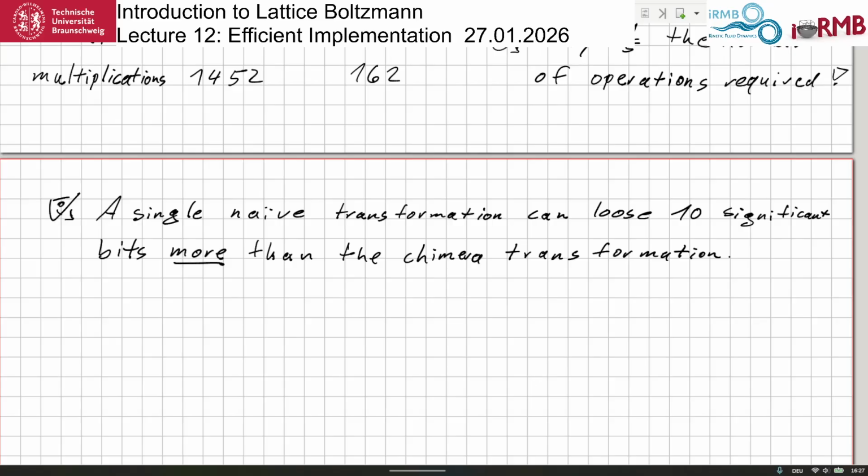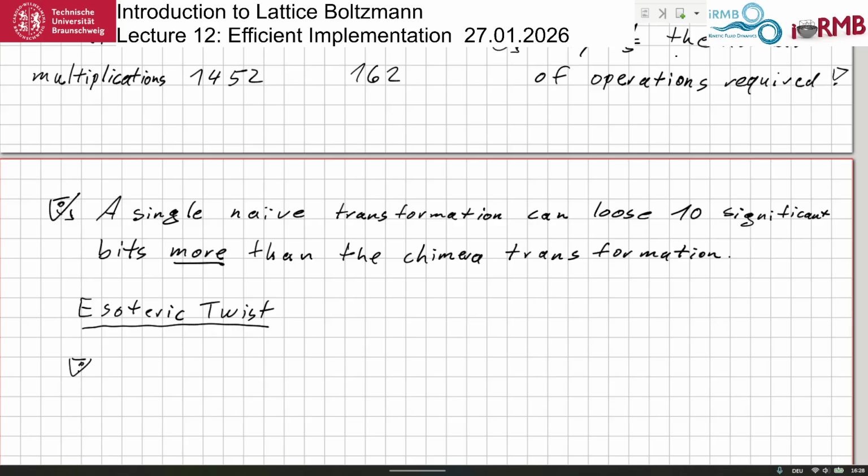Now officially we have only 2 minutes left, but there is one more thing that I want to add here, and that has to do with efficiency in implementation, and this is the esoteric twist. Now we are done with numerics and we are just going to algorithm now. Esoteric twist has nothing to do with computations, it's just how you implement your streaming. Because so far we were talking about the collision, and now we come to the streaming. The streaming is very simple, so how can you make simple things even simpler? That's the question.